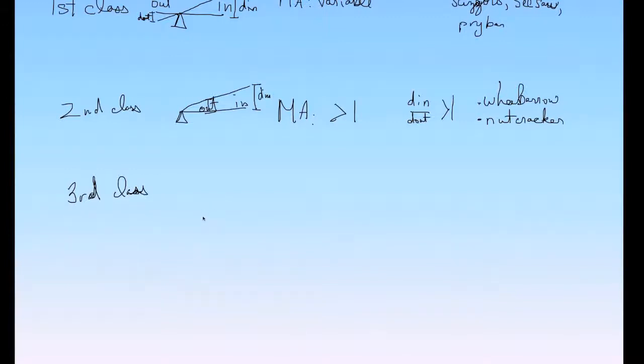In terms of third-class levers, we again have fulcrum at the end, the load is at the end, and the input is somewhere in the middle. So because, again, of the way things are arranged, let's say we move the lever from there to there, we have a d in that is very small, a d out that is large, and so d in over d out is going to be less than 1, and so mechanical advantage is going to be less than 1.